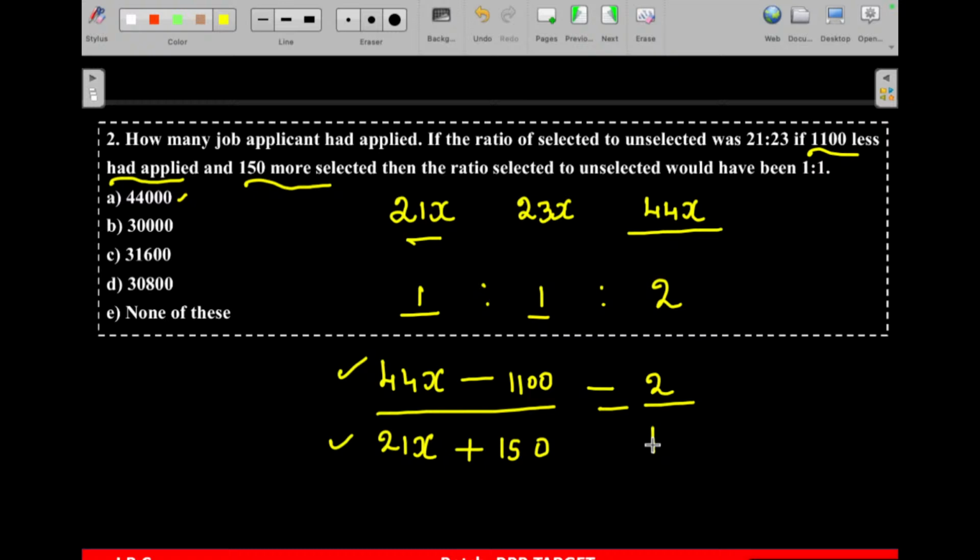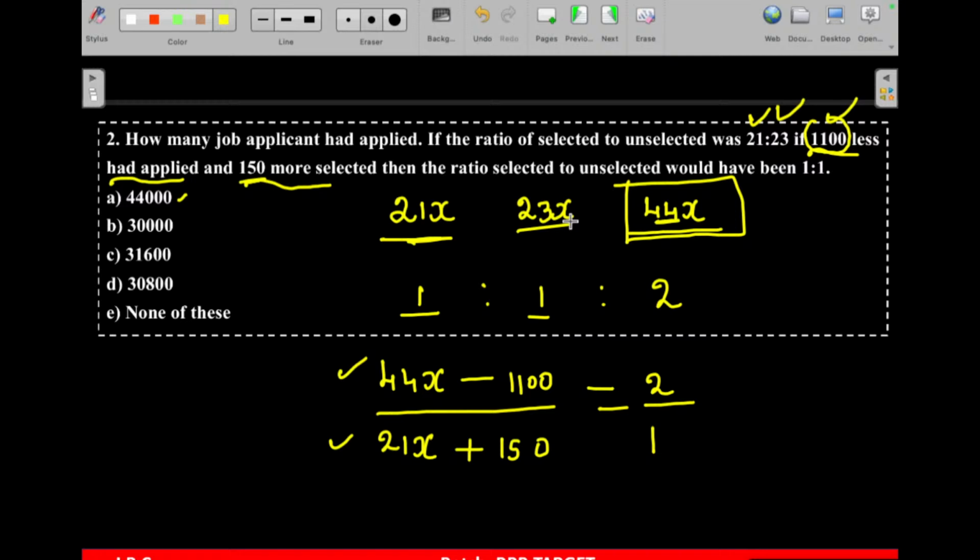In the question, they are also asking for unselected. See, I am converting that only. That's why you have to observe the original number. It is selected, it is unselected. What is the meaning of selected plus unselected? It is equal to total. What is this 1100? Total value, applied, so I take applied only. What is this 150? Selected, so I take selected only. If they said unselected is 150, then I would take that. Write this and solve that equation. Online students, is it clear?